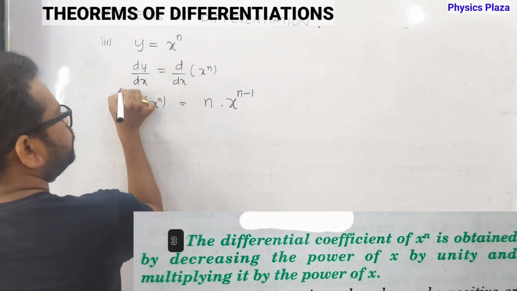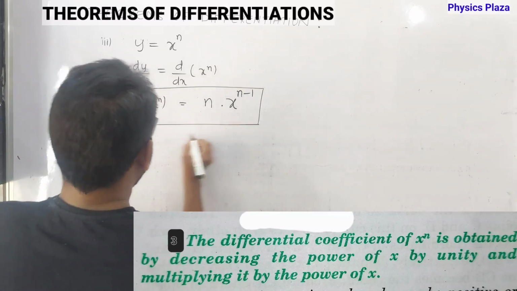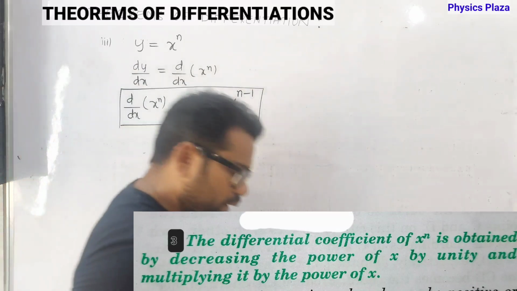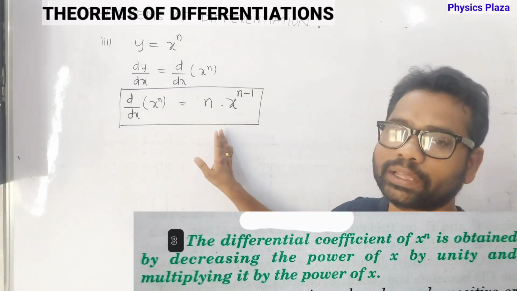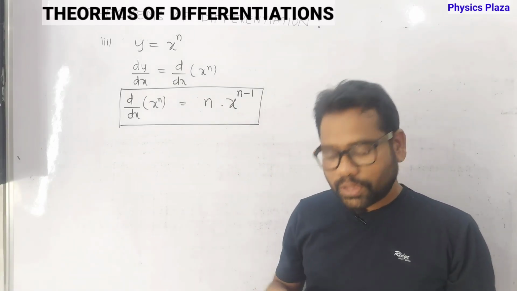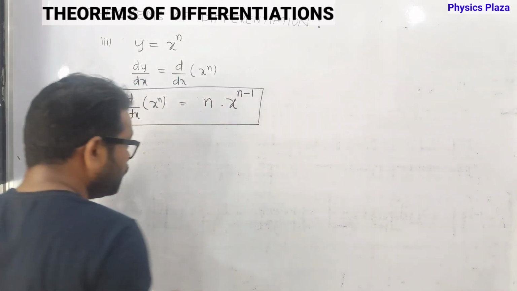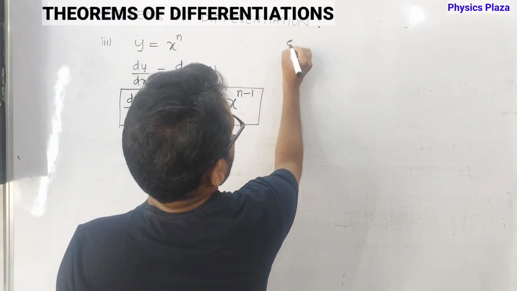Children, this is most important, which we are going to use like anything. Many places we are going to apply this formula. It is a very simple manner we can do it. So let us take a few examples so that we will get an idea. Okay children, fine. Let us do examples here.